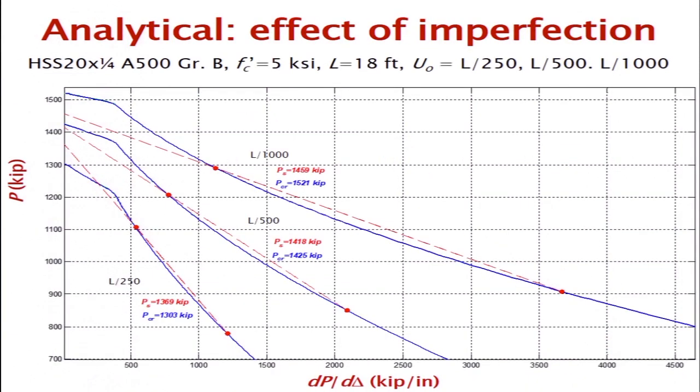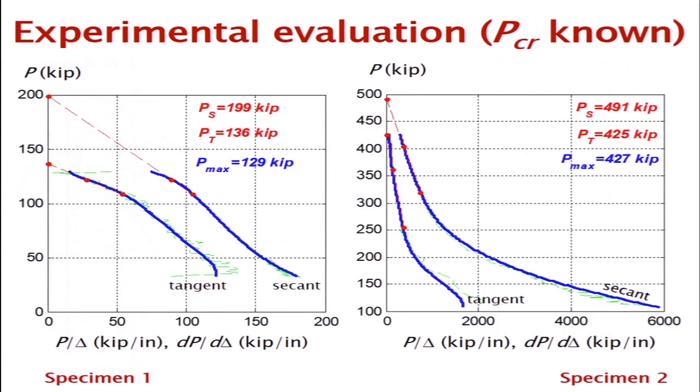Perea. We looked at changing a number of parameters, and so here are a number of curves that look at different initial imperfections. The top one is L over 1,000, L over 500, L over 250. Okay, and you begin to see here that there's certainly an effect of that initial imperfection, but it's not huge. Technically, if we were just looking at purely the buckling load, there wouldn't be any difference. But this approach does tease out some of those subtleties.